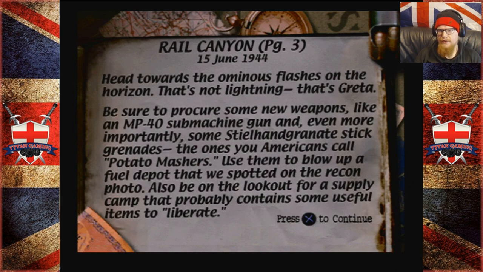Be sure to procure some new weapons like an MP40 submachine gun, and even more importantly, some steel hand grenade stick grenades. Steel hand grenada. Something like that. Stick grenades. The ones you Americans call potato mashers. Use them to blow up a fuel depot that we spotted on the recon photo. Also, be on the lookout for a supply camp that probably contains some useful items to liberate.